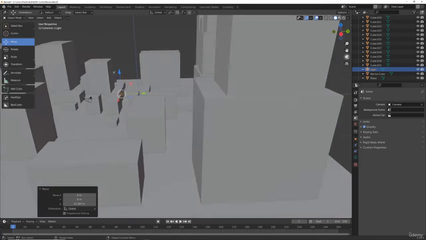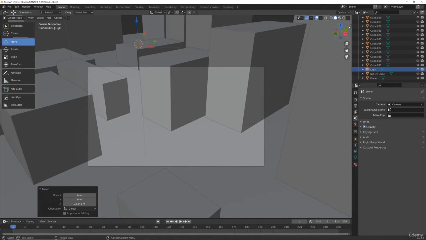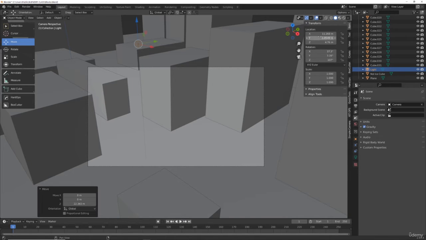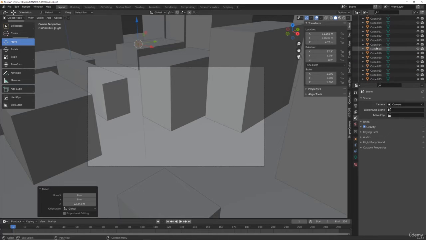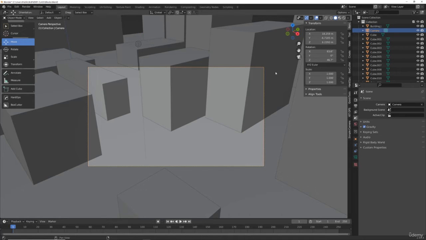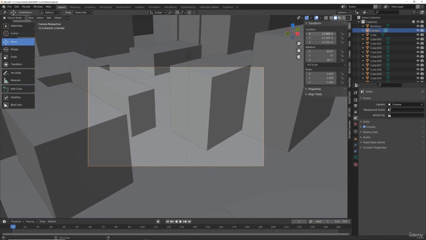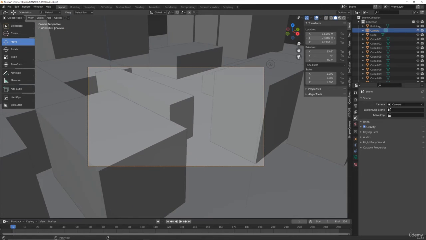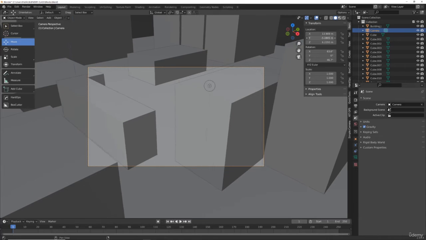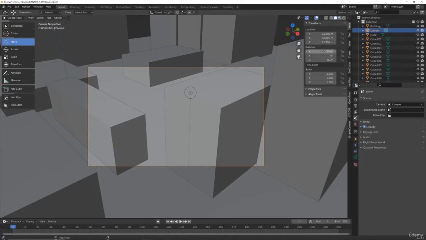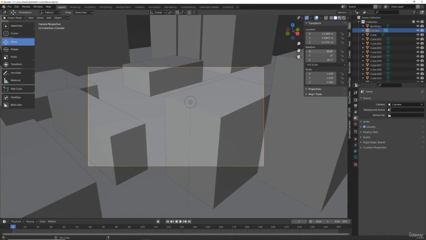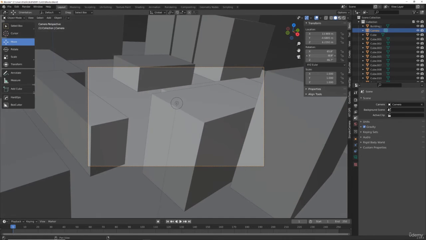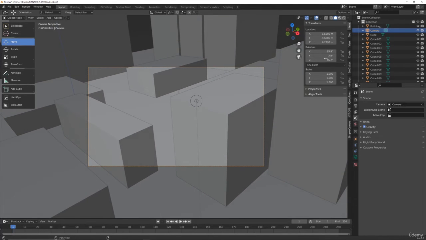So now I want to go to my camera view, and I may not like this camera view. I'm going to go over here to my scene, and I know there's all that stuff over there, but go to your camera. Make sure it's highlighted around here. And you can just use these to get where you want to be, right around the light here. You can rotate. It rotates this way. You don't rotate it that way.